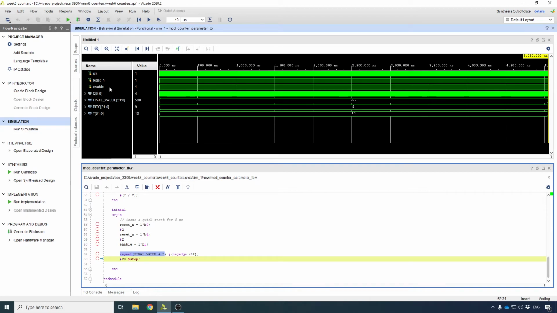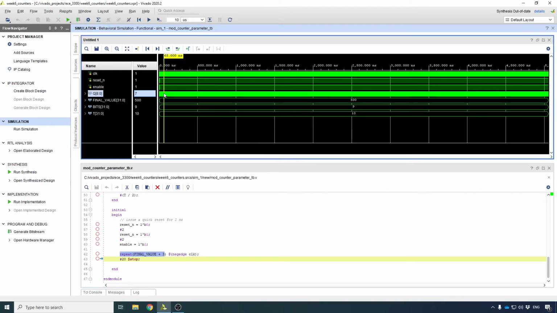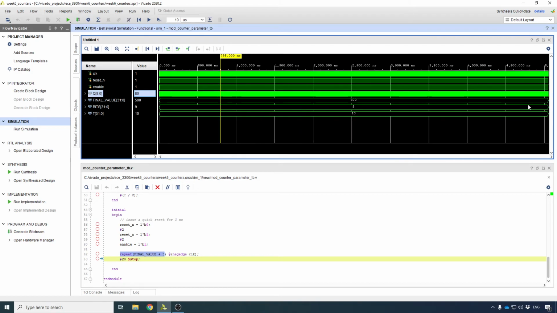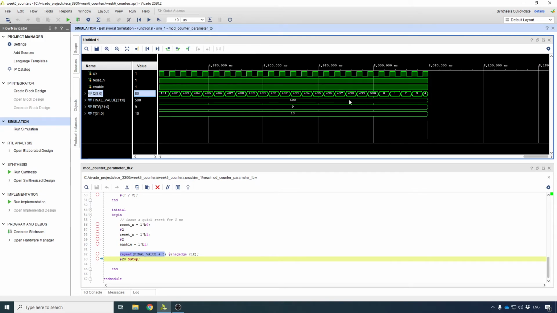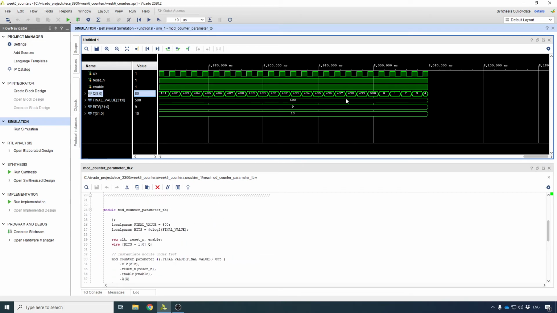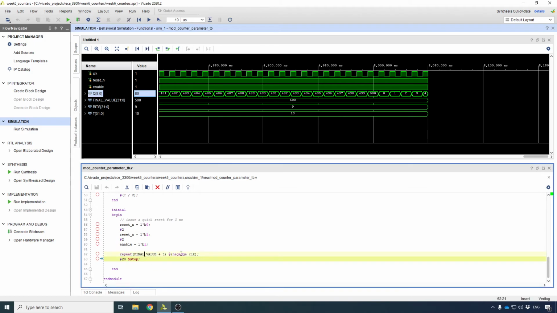You might not see it as such, but it's actually counting toward the end, and you can take a look in here. I will zoom in to see. Zoom more, and you can see it's actually 78, 79, all the way, and the final value is somewhere here. You can see it counted 500, and because it's modulus 501, since the final value 500 is inclusive, it goes to 0, 1, 2, 3, and 4. That's because I added up to 3 negative edges, and then waited for 20 nanoseconds.